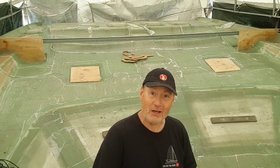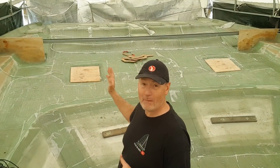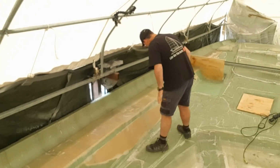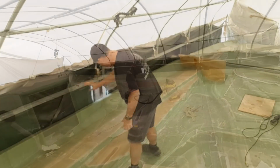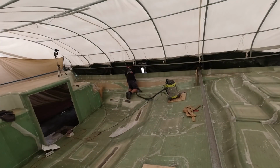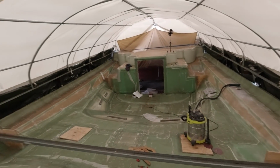Final throes of preparation happening here for the demoulding of this deck. Today I'm about to rip out all the peel ply and give it a light sand. I'm going to sand the entire deck over the next few days and get it ready so that I have minimal sanding when it's overhead and in place over the deck. The more I can do now, the less I'll have to do over my head, and that's really important to me.